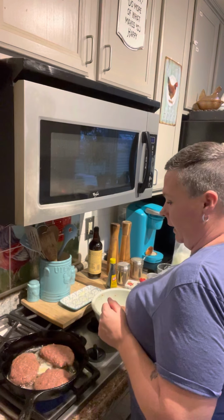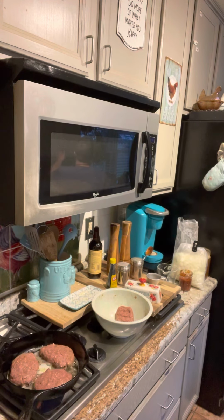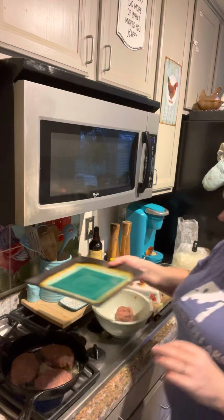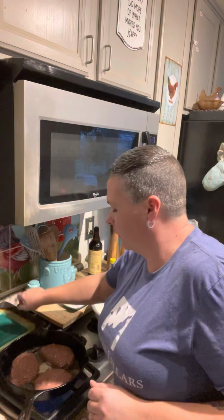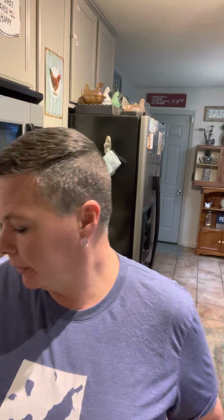I'm going to grab a plate real quick. This is one of our whole family's favorite meals. Everyone in the house loves it, so everyone will be very happy about dinner.